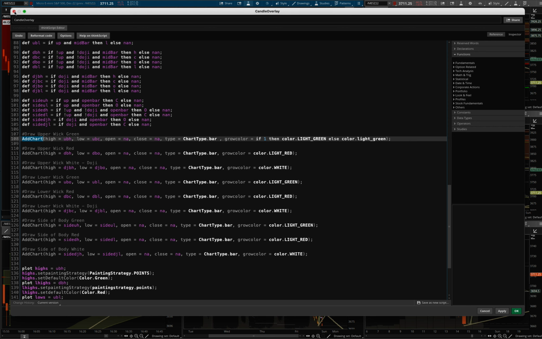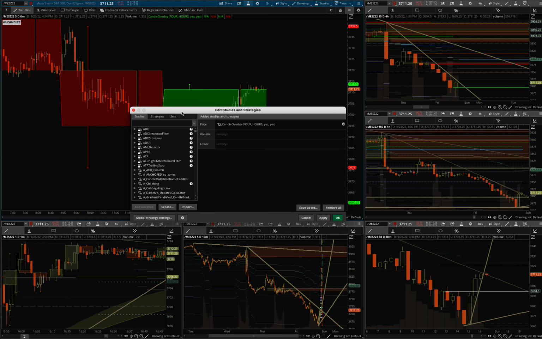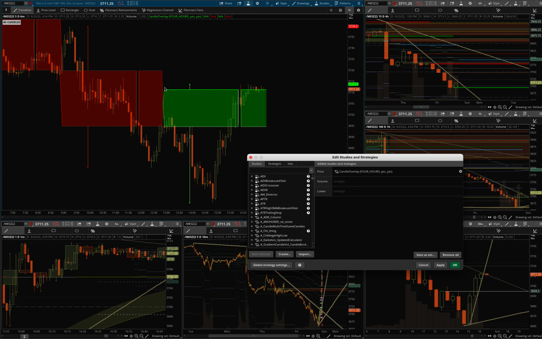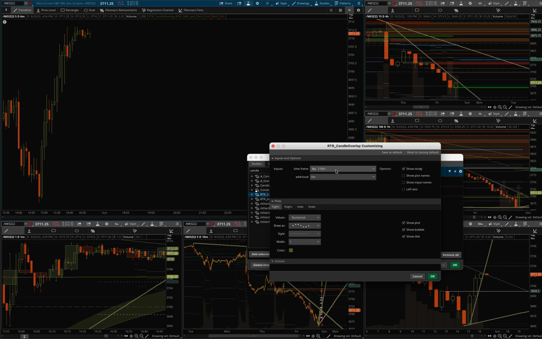But the problem with this became quickly that the higher time frame candles aren't being drawn according to the actual time. They're being drawn according to some weird way Thinkscript decided when to draw these, and I'm not quite sure why it draws it where it does. So I modified it, and I'll just add mine in here so that you can see what it does. And this is, let's make that a 4-hour candle.